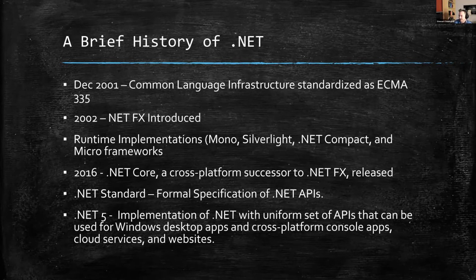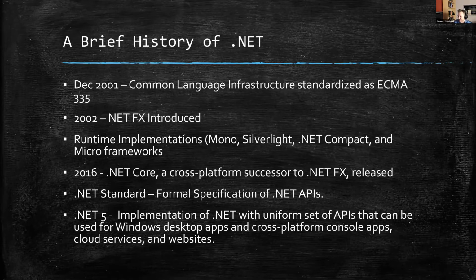Because of the specification, we ended up getting a lot of different runtime implementations, like Mono, which was for Linux-based OSs, and Silverlight, which I think we all anticipated overthrowing Adobe Flash, but that never came to fruition. So if you've worked on Silverlight, kind of sucks to be you. Then we also had .NET Compact and Micro Frameworks as well.